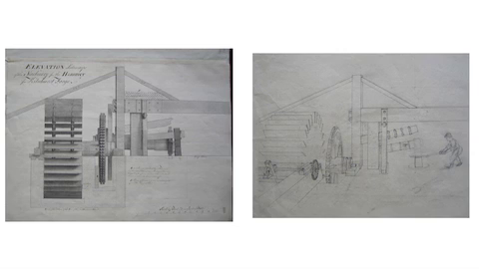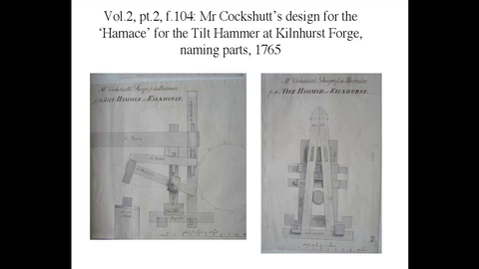Different drawing styles, obviously. As usual, Smeaton took into consideration the role of the craftsman on the spot, writing, quote, "The rest of the machinery, being framing or harness for the hammer, is supposed to be the subject to the corrections of the forge carpenter, and are only shown in the design to mark their relative place." So we get another page which represents the designs of the forge manager, Mr. Cockshut, for the harness, with the different parts identified by name, presumably to ensure they were both speaking the same language.